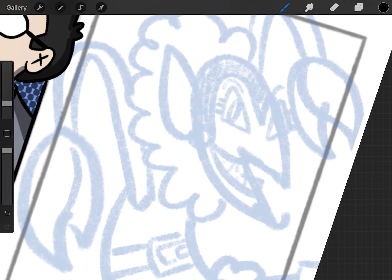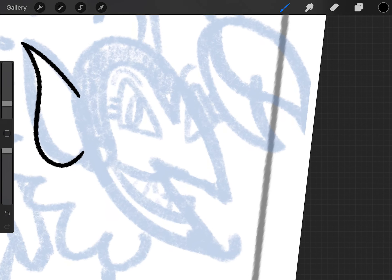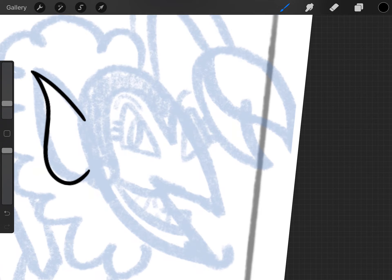The Powerpuff Girls have a really nice minimalist style, so I think this will be a pretty quick draw. But I'm often proving myself wrong and drawing way more and for way longer than I need to. My goal is to take what is a pretty simple and stylistically good character and try to find ways to put my own spin on it.